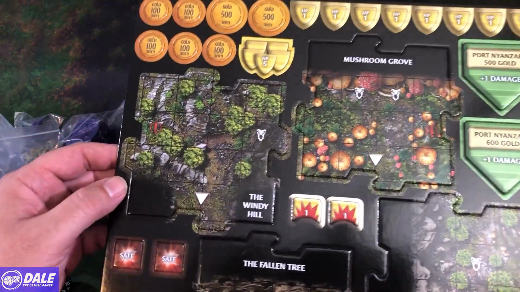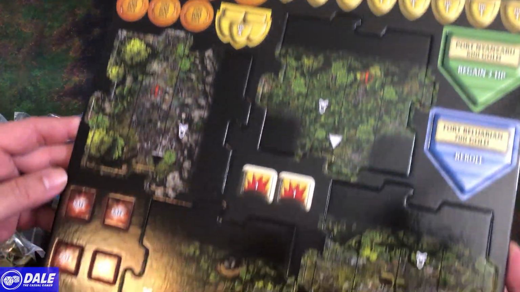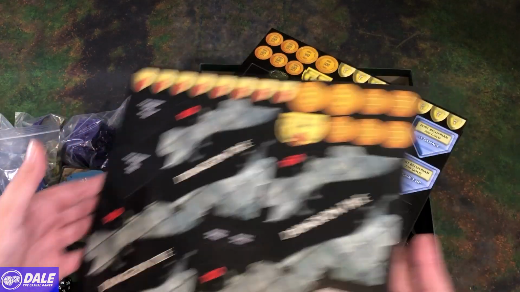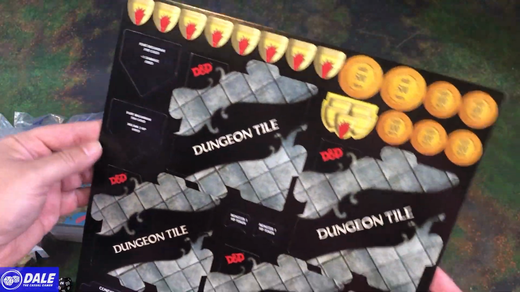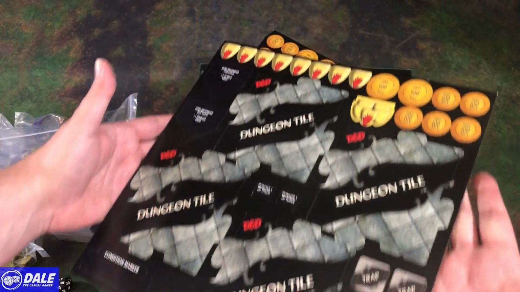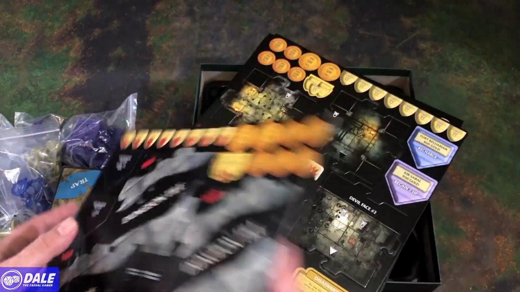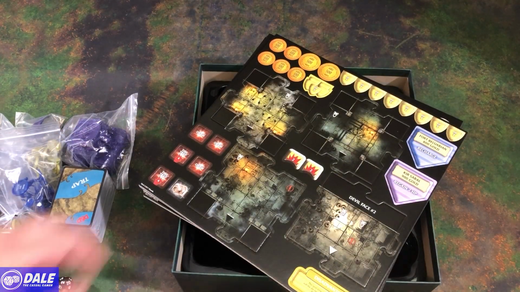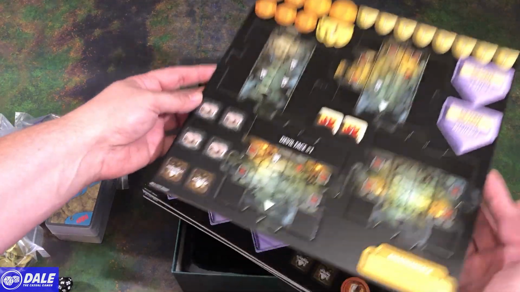So several tiles here. We've got the Mushroom Grove, the Windy Hill, the Fallen Tree, and the backs. And some more gold, HP, and tiles. And more of the same. And a few more. So definitely a lot of punch outs. Make sure our adventures are going to be randomized. Never know which way our tunnels are going to go down in the dungeon with Devil Face number 2. And one would assume there would be Devil Face number 1.